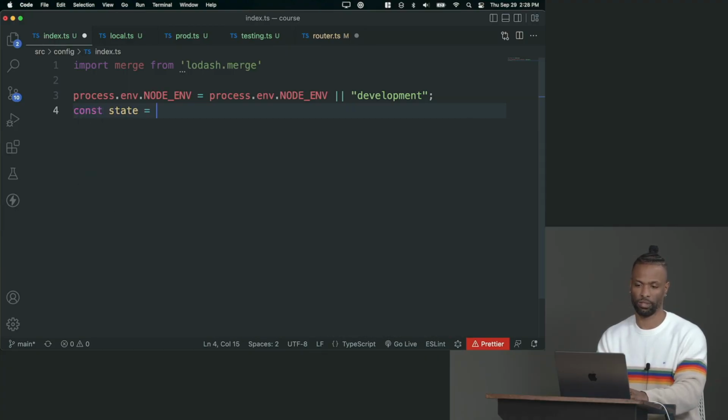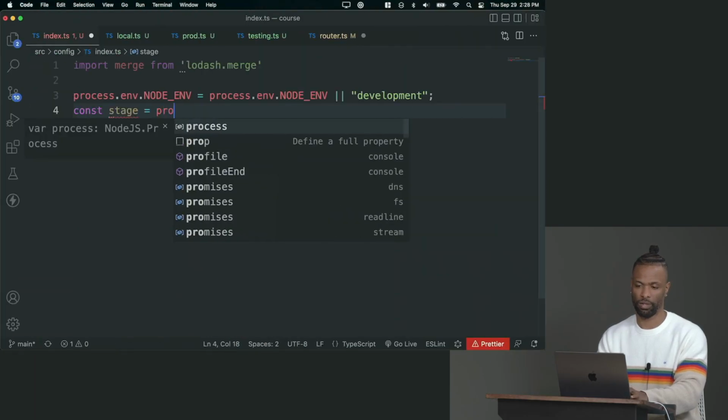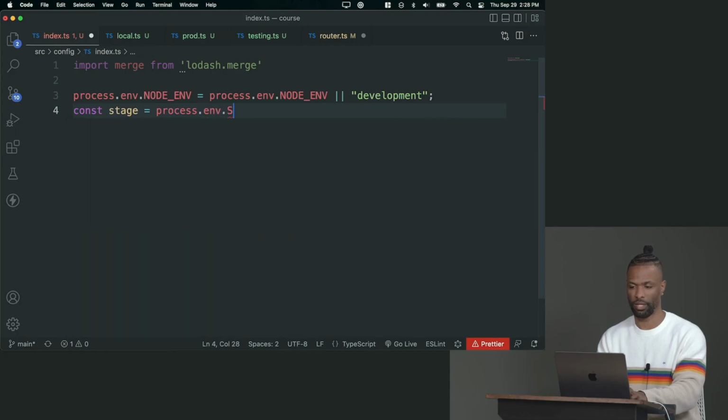So I'm going to say something called stage here. And how do I do that here? Yeah, so stage is going to be whatever process.env.STAGE is, if you set one. If you didn't set it, then it's just going to be local.